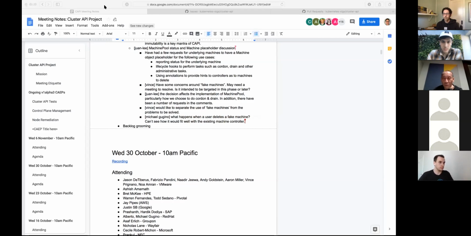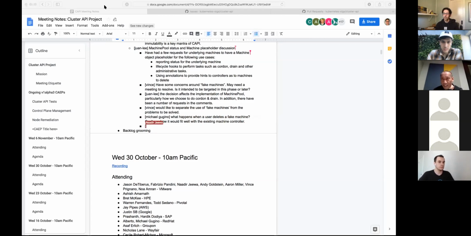Definitely. And just really quick, with machine deployment, right now, if you delete a machine, the machine gets deleted, right? And then the machine set should replace that machine. It will scale back up again. It will see that the machine is not available anymore, and it will say I don't have enough replicas, and so it will scale back up. Yeah, makes sense. Let's have this as a separate discussion. I think that's the right thing to do. Cool.